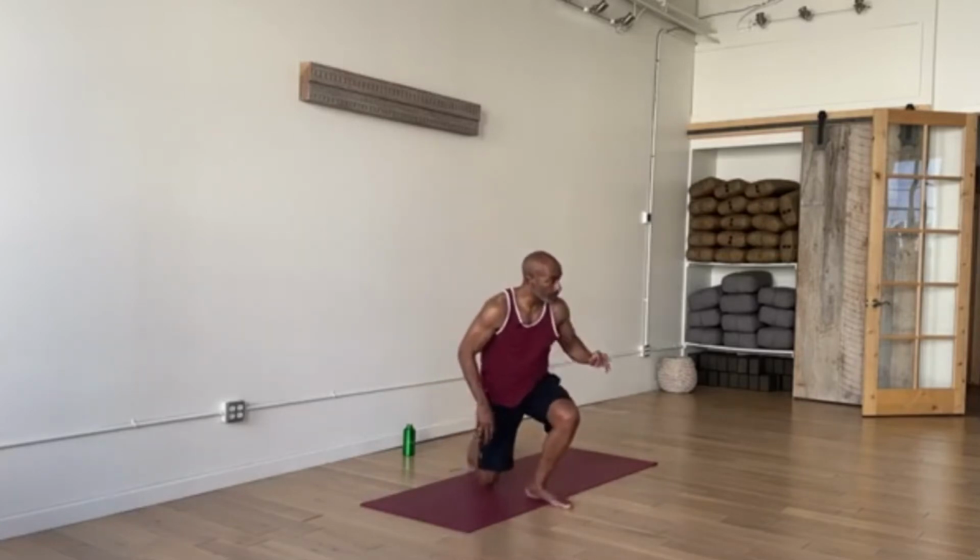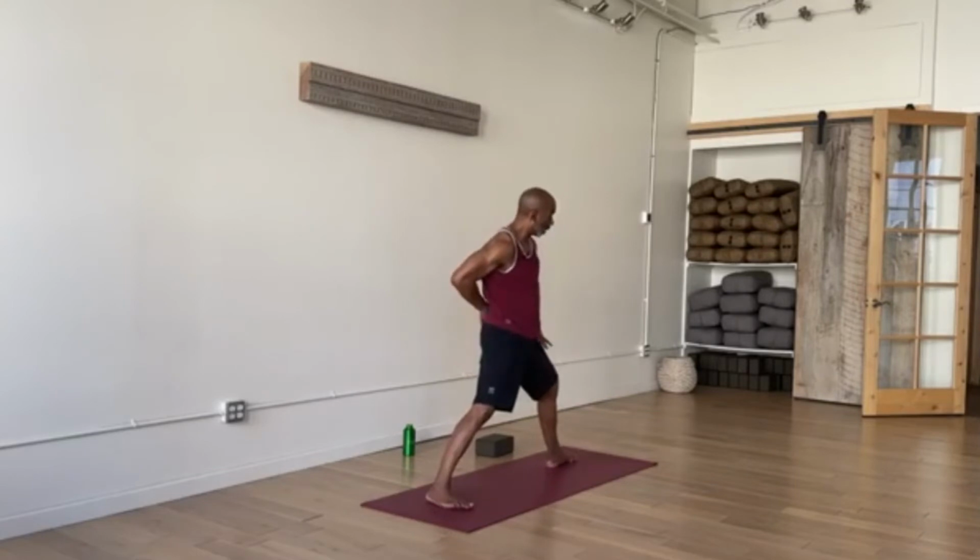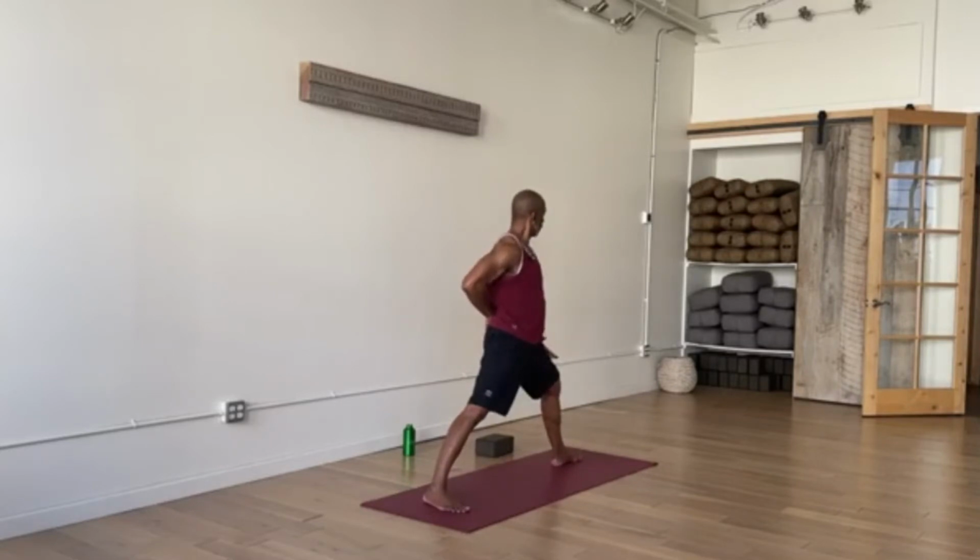Adjusting, settling in. Now it might feel different on this side as far as the legs are concerned, even the pelvis, just depending on your flexibility of the legs here. Do you still need to tuck pelvis under? I know I do. Do you feel like there's enough space in your low back? And do you feel like your low belly is engaged?